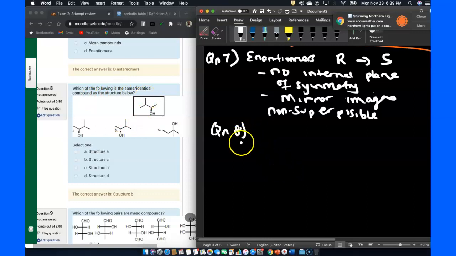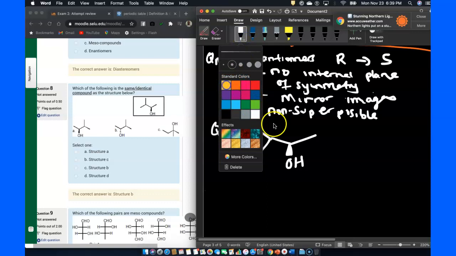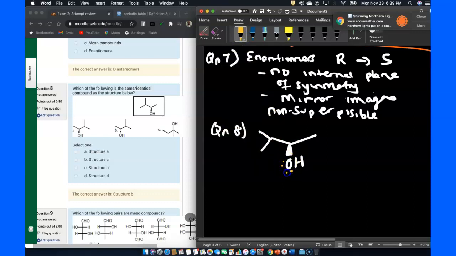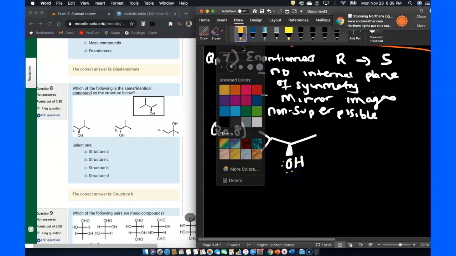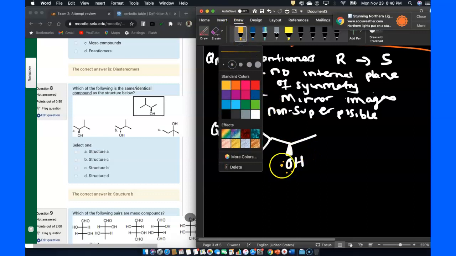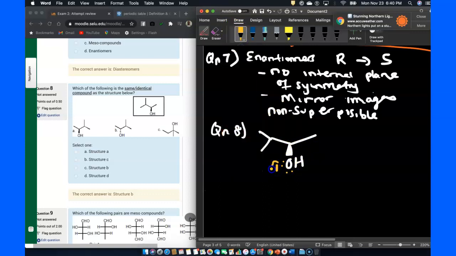So in this case, what you really needed to do is to assign chirality R and S, and then see which of the choices have the same chirality. So we start with the parent molecule in question. Assign priorities based on Cahn-Ingold-Prelog rules. Oxygen will win. You do have a hydrogen away because the OH is towards us, that will be priority 4.